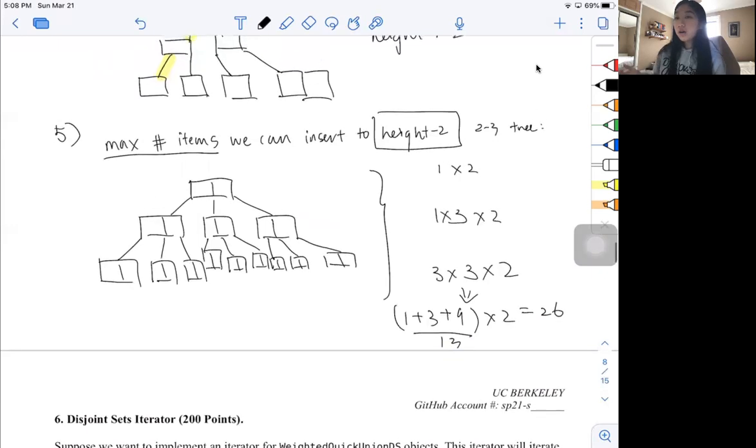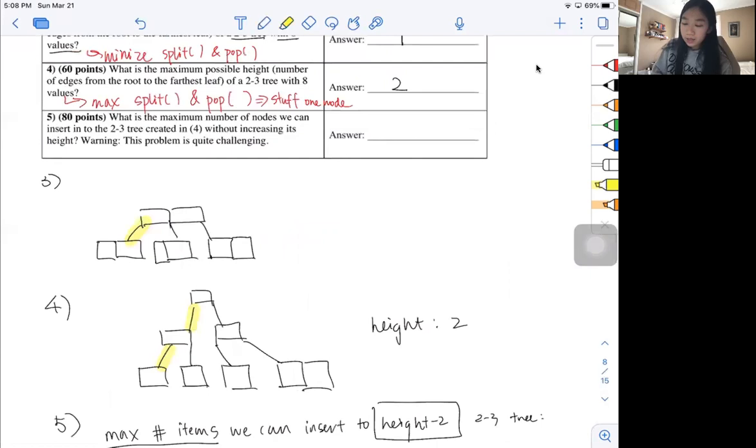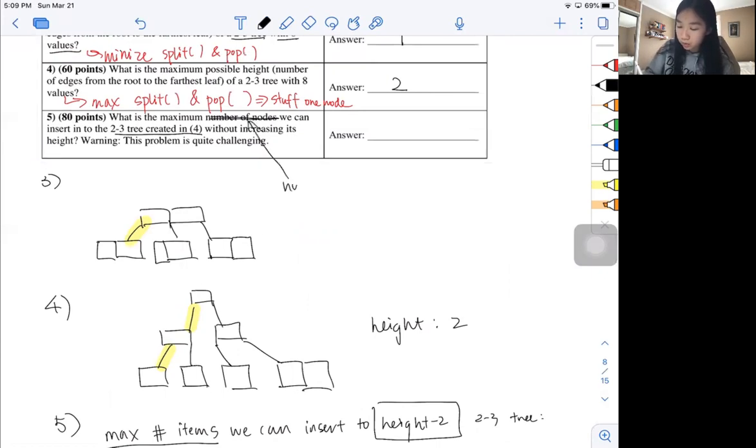However, this question asks us for the number of nodes, number of items we can insert into the 2-3 tree created in question 4. I believe this question is asking for the number of values. This is an outdated PDF, so it should say the number of values.